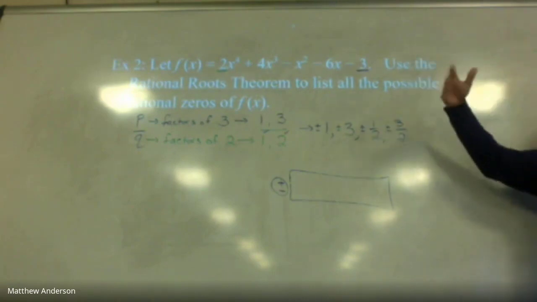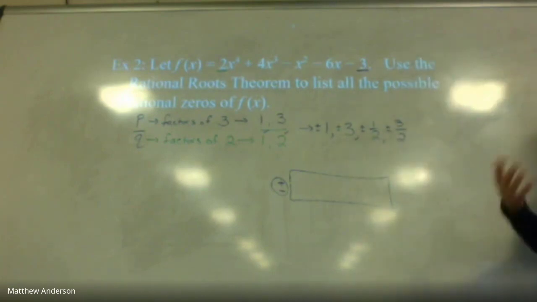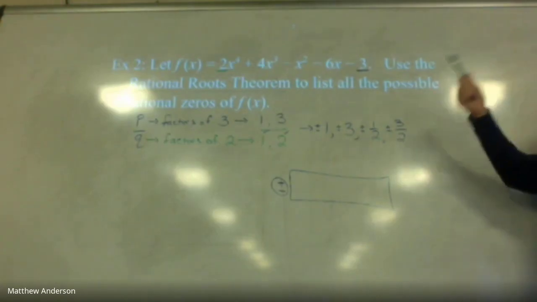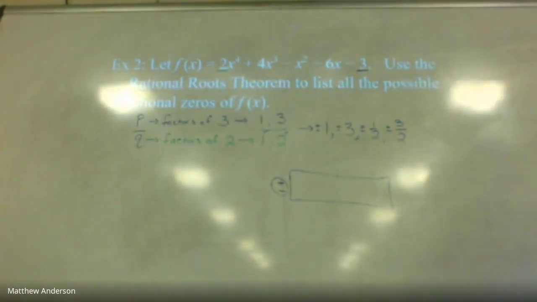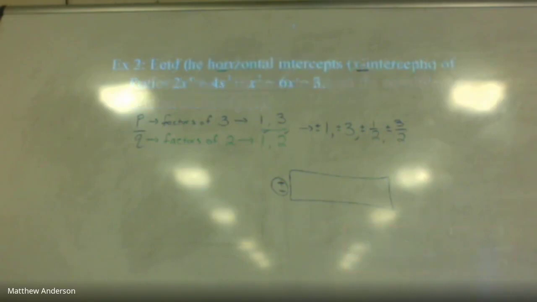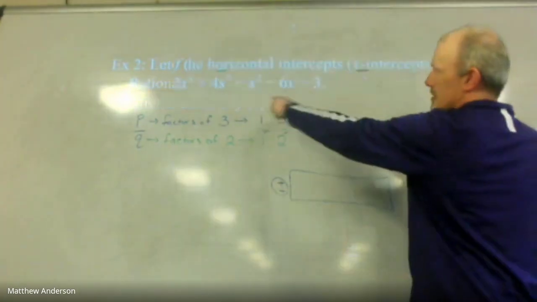How we write down the possibilities of what could be a rational zero for this function, using what is called the rational zero test, using the 3 and the 2 in this case. Okay, any questions there? All right, so these are our answers, and the order that you write them in doesn't matter. I just happen to do them kind of the same way every time, so that's how I wrote my answers.